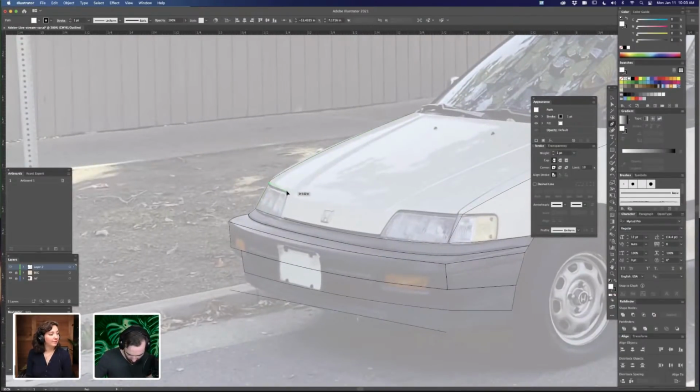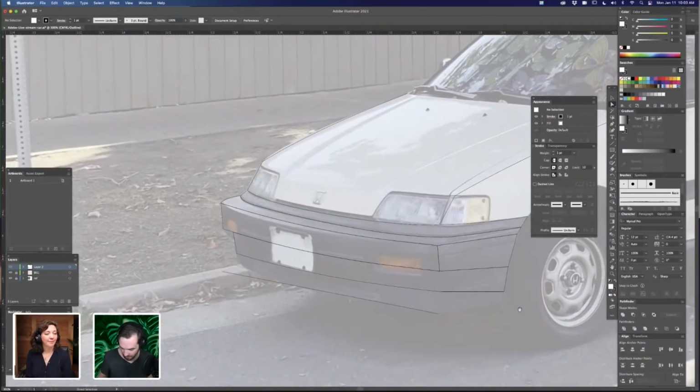Because again, I think there are plenty of illustrators out there who can do illustrations of cars that look just like the car, and I think it's awesome. But I don't typically go for that. I like something that is inspired by the object I was going after, rather than look identical.